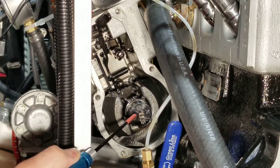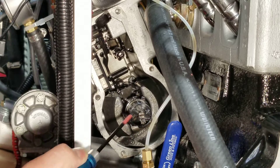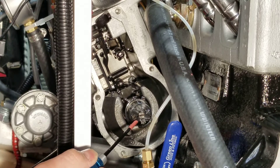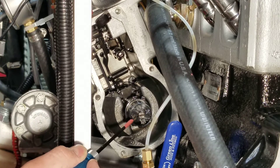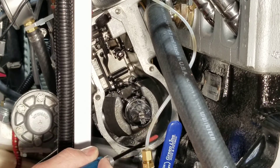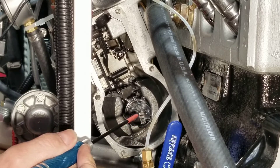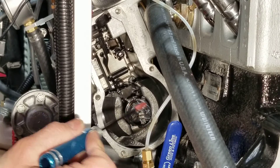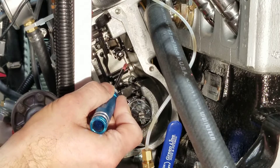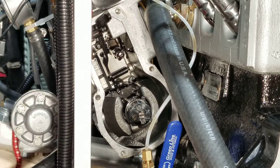In the middle, this is the low end adjustment for your idle, and then there's mid-range. Unless you have equipment - precise CO2 meters and good oxygen sensors on the exhaust - don't touch those things, because without equipment we can only make it worse. This video is not about that stuff.